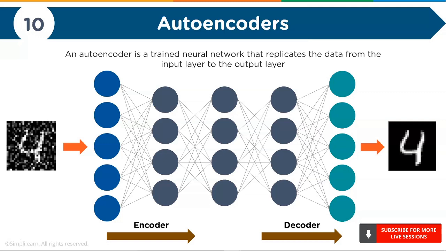Here, you can see there is a noisy image of a digit that is not so clearly visible. This image is fed to the autoencoder neural network. It first encodes the image and reduces the size of the input into a smaller representation. After that, it decodes the image to generate the reconstructed image.